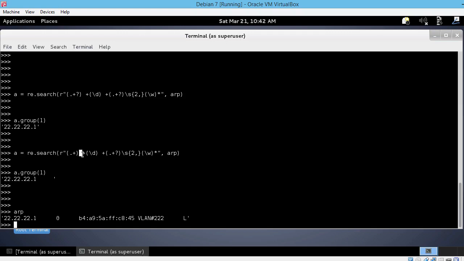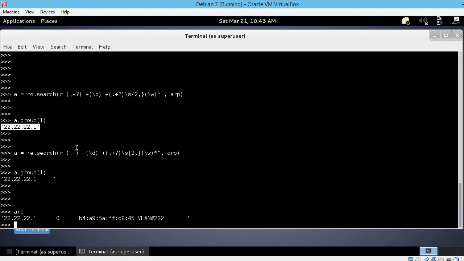My intention was to tell Python that I want to match a group, this group, until a space is encountered. When the question mark was inside the parentheses, Python understood that it should match any character one or more times until the first space character occurs, so this one over here. This was made in a non-greedy way. That's why the matching stopped right before the first space, and we just got the IP address.